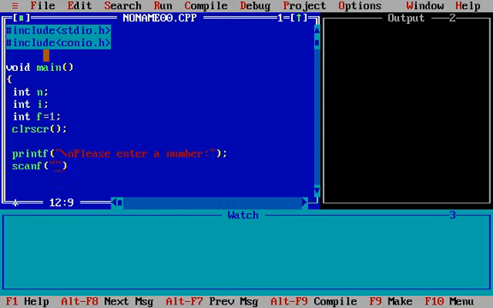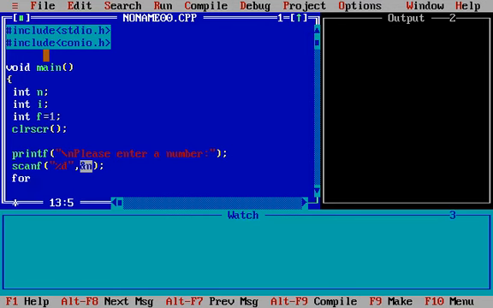Alright, I would accept that number using another function. This function is called scanf. Scanf scans whatever you enter from the keyboard, so it is used to read your keyboard input. There are so many other functions as well that we'll be studying as we proceed with the course. I have to specify which variable it is. So %d specifies it is an integer variable, and ampersand n specifies it is n. So I'm going to store whatever value the user enters inside this variable called n.